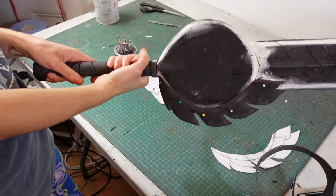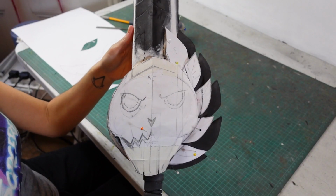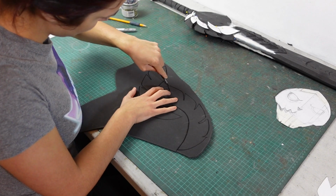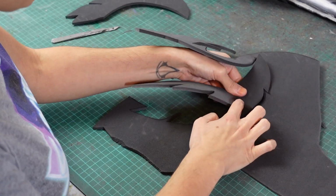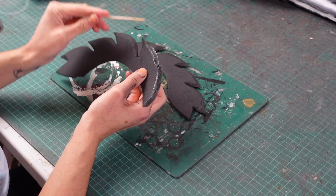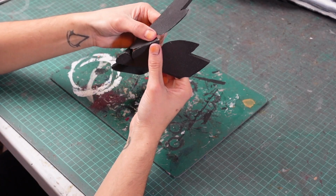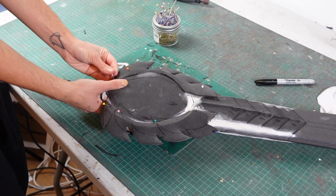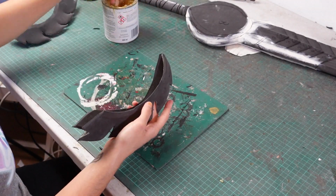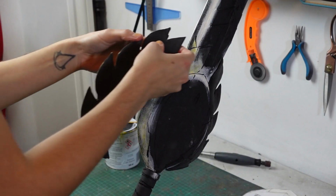I tack the first laurel to the handguard to see how it looks. Now I'm happy that it's going to look the way I want it to. So I cut out and make the second laurel base. I pin both laurels to the handguard and mark where I'm going to glue them. I apply contact adhesive to the laurels and the handguard and glue them down.